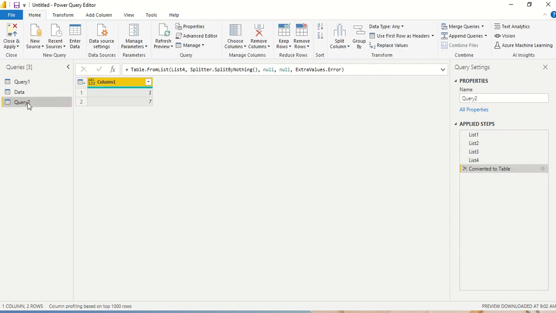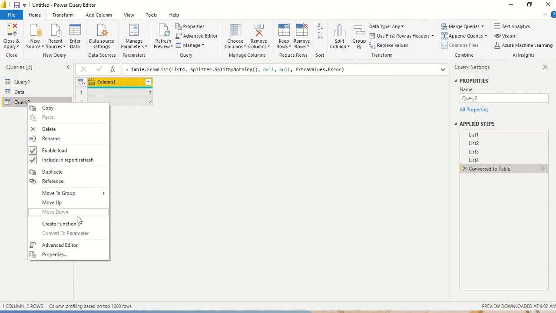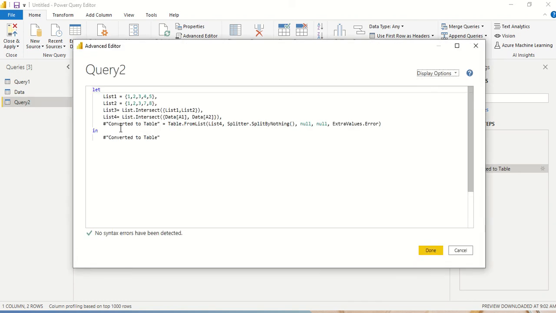Now you can see, either here under From List or in the advanced editor, a new step has been added, Converted to Table. It uses Table.FromList with Splitter.SplitByNothing(), null, null, ExtraValues.Error. This is how you convert a list to a table. Now we return the converted table instead of list 4.